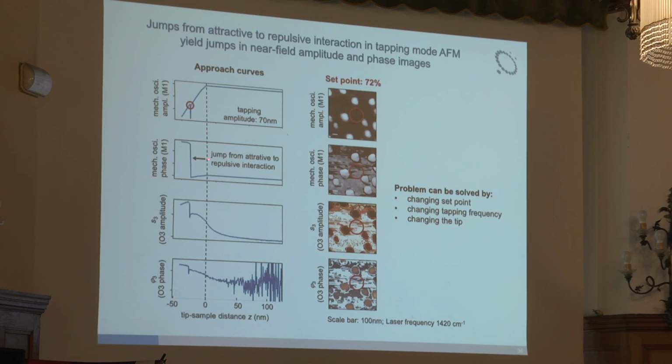Where this happens, at which set point, depends on the tip radius, on the cantilever type, and so on, okay? So there are these jumps, and now the set point is here. We imaged here, and that's also called the bistable region. Depending on the interaction, whether you are here or here, this jump may move up and down. If I'm imaging here, I jump between these two positions, being repulsive and attractive, and then the topography jumps, the mechanical phase jumps, and you see this in these jumps here. Then the optical signal jumps here.